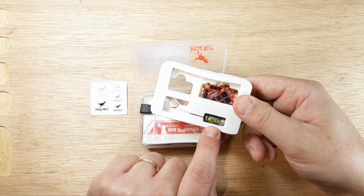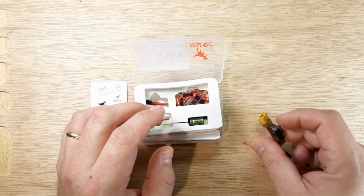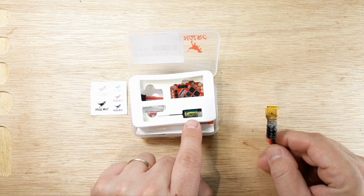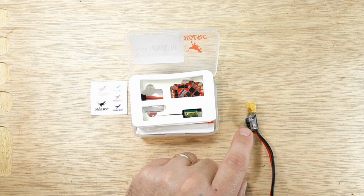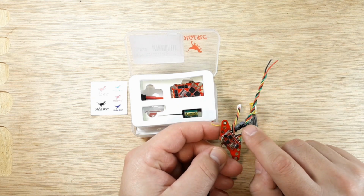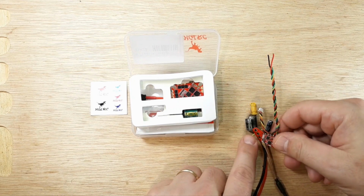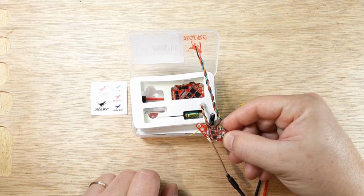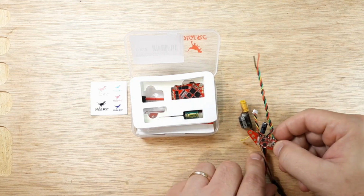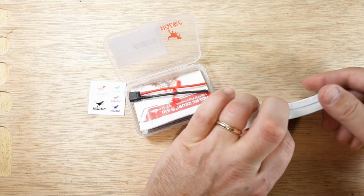We didn't use it. You may want to use this instead of purchasing a separate one. So you do get one you could put on your pigtail, okay? And also, don't forget we have the little 100 microfarad on our VTX. So the capacitance of these two would be plenty, no problem, okay? So no worries there. But for me, I'll put that in stock.